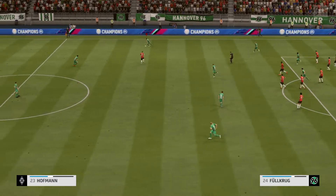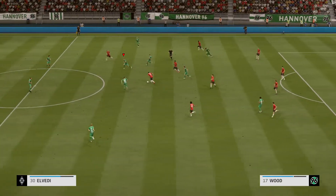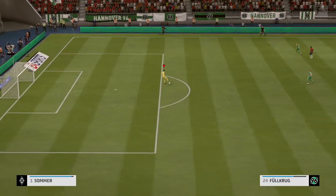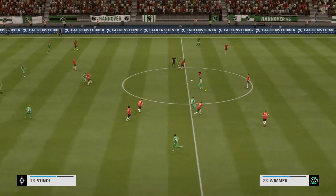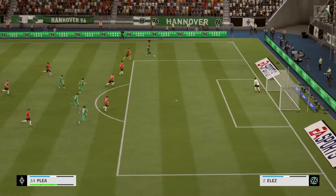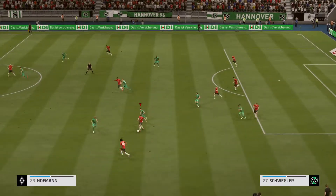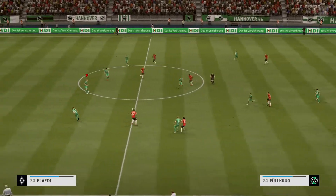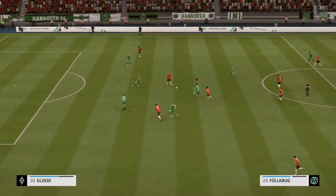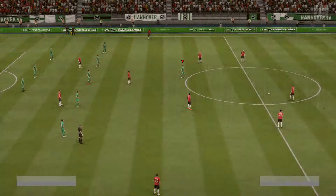Defended well. Stindl came in with the challenge and the ball broke free. Intercepted well. Hoffman — good vision here, trying to pick out someone in the centre, and they get it away. A bit of distance into the clearance, but they've lost possession. Trying a bit too hard, forcing the pass, and it went straight to an opponent. Lars Stindl — and that's been adjudged by the officials as offside. Looked clear enough.